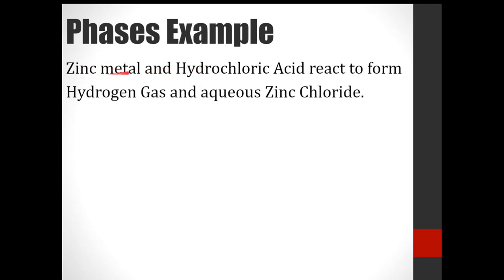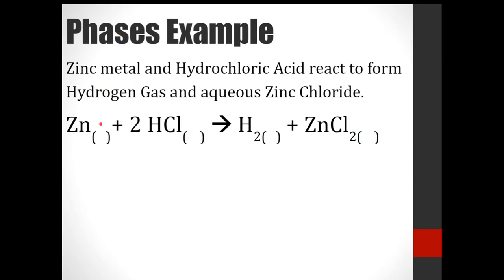If you look over here, zinc metal and hydrochloric acid react to form hydrogen gas and aqueous zinc chloride. You need to translate this, to take this English and turn it into chemistry. If you do so, you get this, zinc plus 2HCl. You didn't need the 2's because I didn't have that in there. You probably wouldn't, but that's on me. I mean, it is going to be a 2 there, but that's okay. It becomes H2 and ZnCl2. So what are each of these?